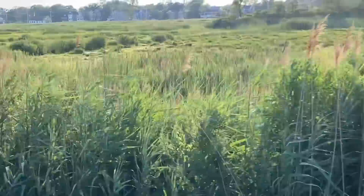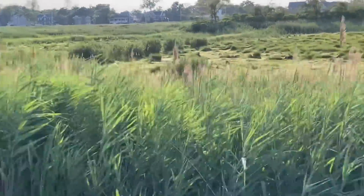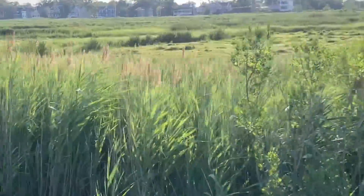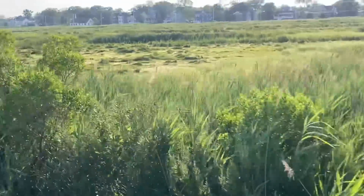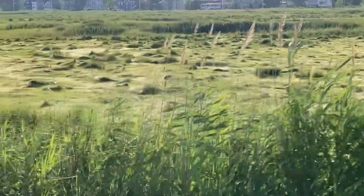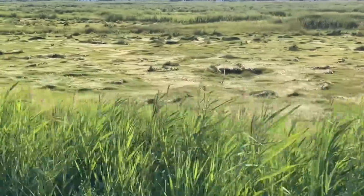As I'm riding my bicycle here, heading to one of my favorite mudlarking spots, I did just get a text message from my twin brother who spent the morning at one of our favorite metal detecting spots over in the bay. He says he had some pretty good luck there this morning, more so actually on the dry sand than he did in the water. So I've got some clips of his success this morning that we're going to tune into right now.